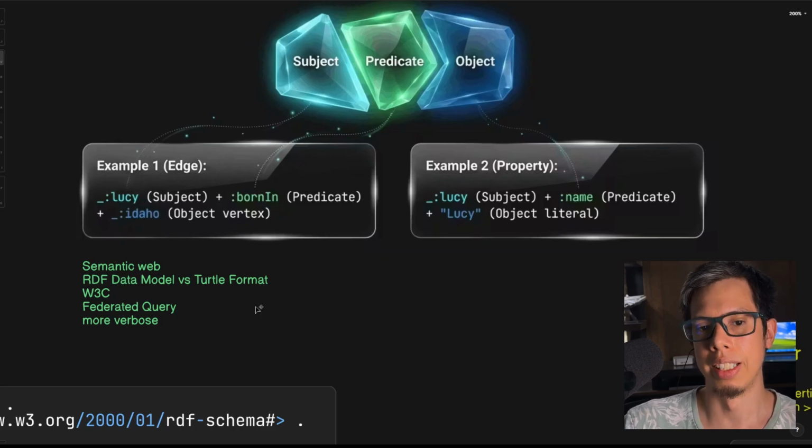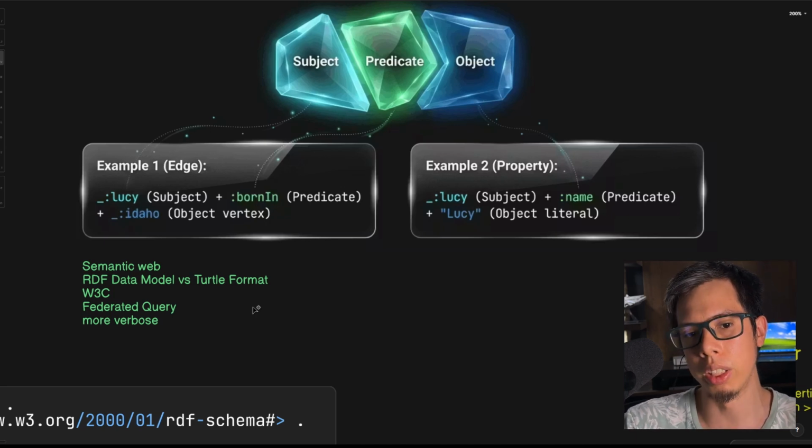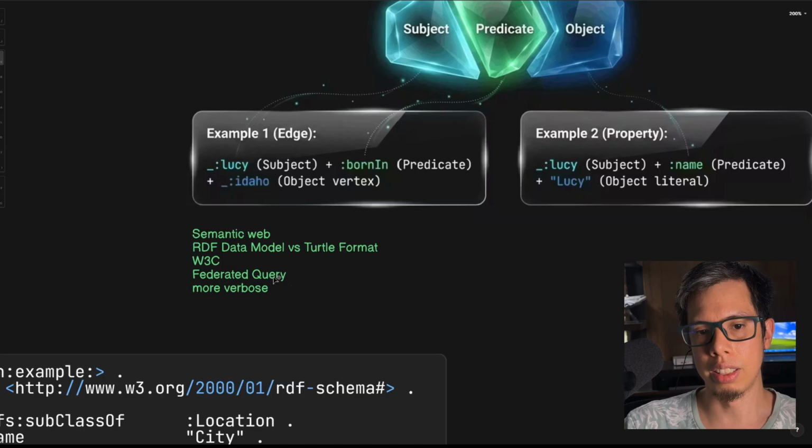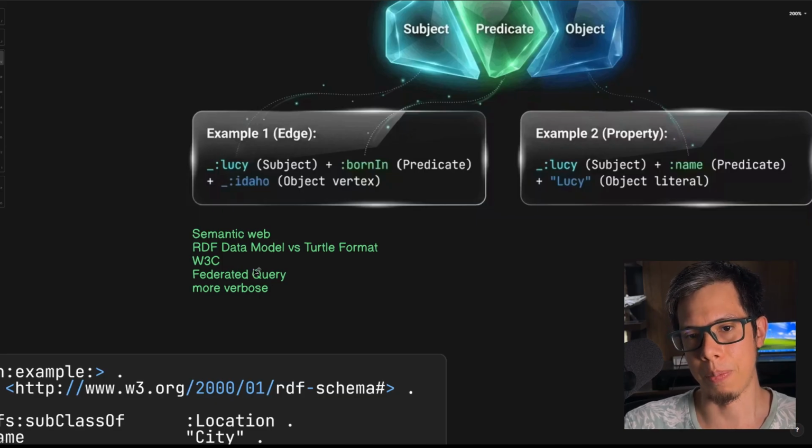It's like to insert data, right? But the way to query or get data is using SPARQL, right? This is a query language to extract it, but to upload it, you have to use the RDF data model. We will see how the implementation works, right? Okay, and the core advantage is that you can decide to use triple store if you want to use federated query, okay? But we will see together here.